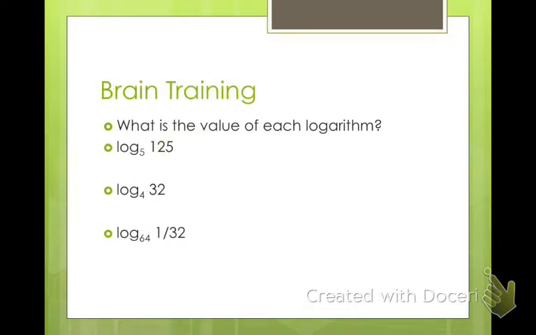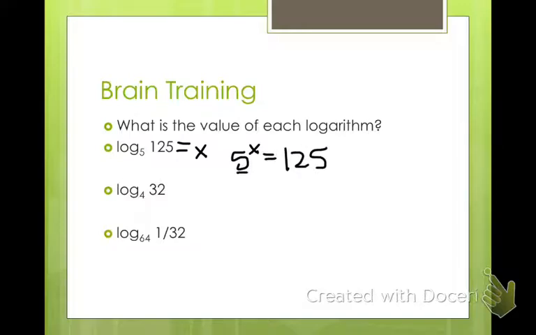Okay, so I want you to go ahead and do a couple of these. I'll do the first one with you. Remember, our first thing when we solve, we want to set it equal to x. Then I need to rewrite this: 5 to the power of x equals 125.